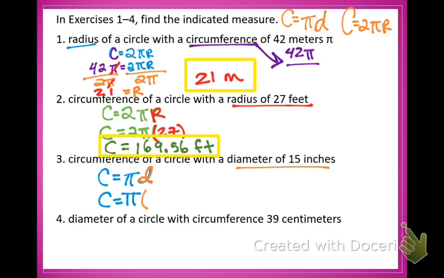So pause. If your book says leave it in exact terms, which here it doesn't, but your book will say exact, exact means leave it in terms of pi. So pi times 15 would be equivalent to 15 pi. If it says leave it exact, you would leave it like this and you would move on. This one doesn't, so we are going to finish the problem, but it will say exact in the book. Okay? So 15 pi, which is 15 times 3.14, is 47.1 inches.